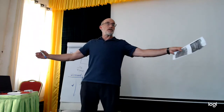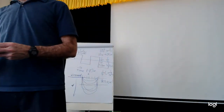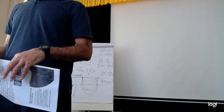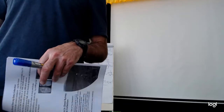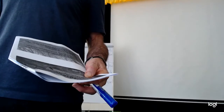And sometimes you're restricted by the space that you have too. So in the park, we may only be able to stretch out 220 meters or 240 meters, not the full length. As I said yesterday, with 72 electrodes at the 10 meter spacing, we can stretch it out 710 meters.